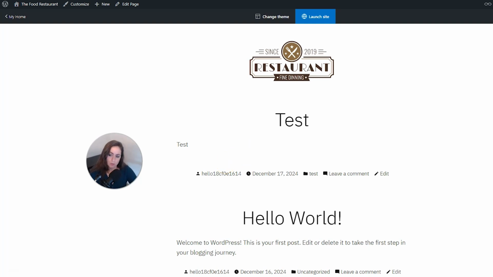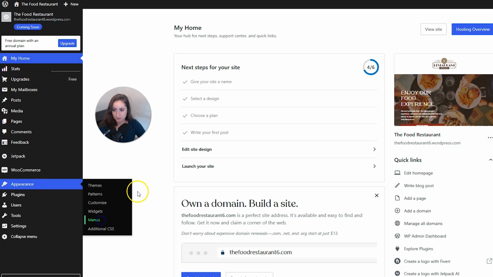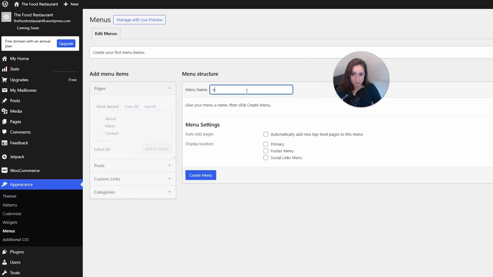So we just had to go into the WordPress backend to find this blog post page, but we're going to want our users to be able to easily browse all our pages on the website, of course. So we're going to need to set up a navigation menu, which you're going to have to do as long as you're using a theme that isn't a one-page theme. So let's click back into My Home, and then we can go to Appearance, Menus, and we're going to name this menu Main Navigation. And then we're going to set the display location as primary.